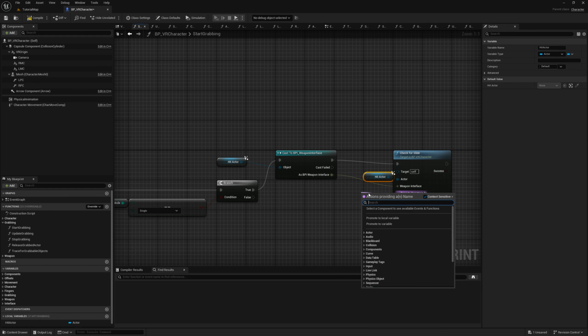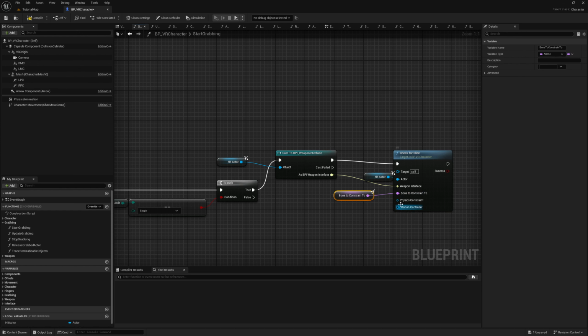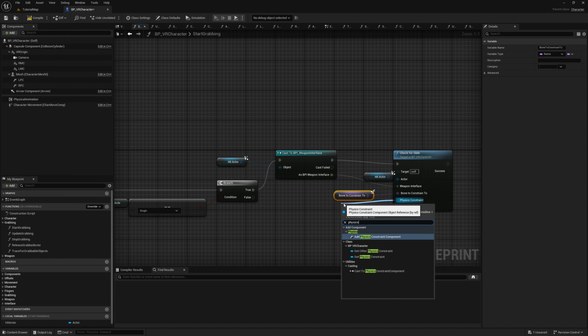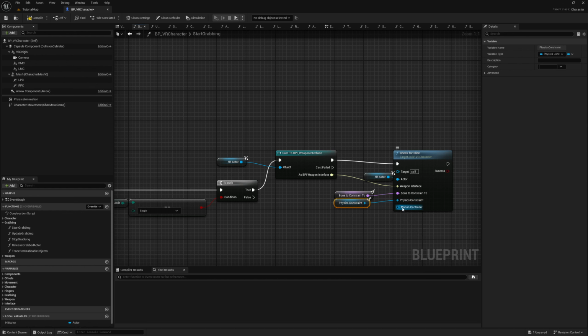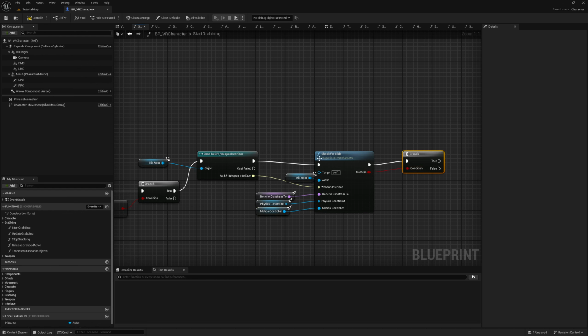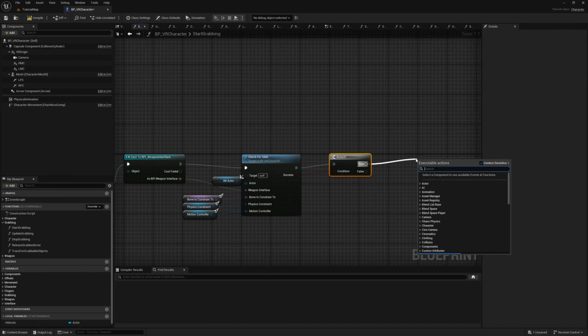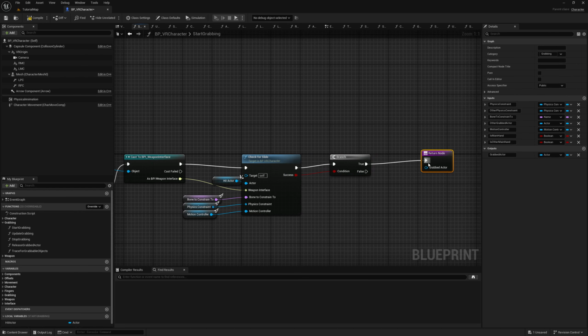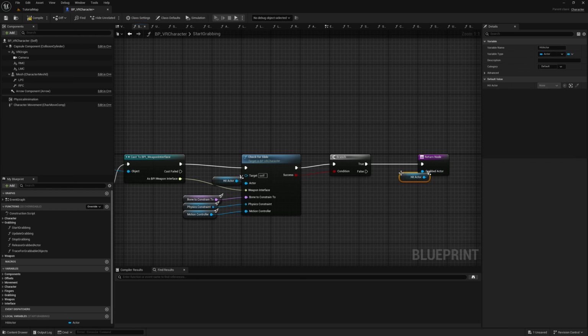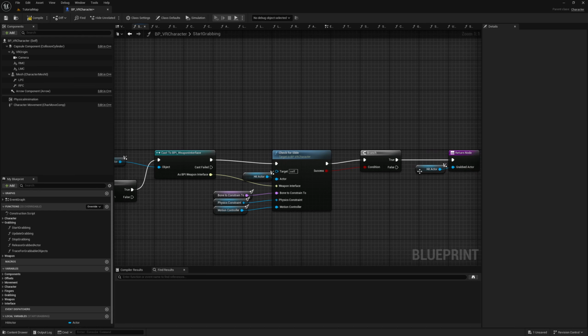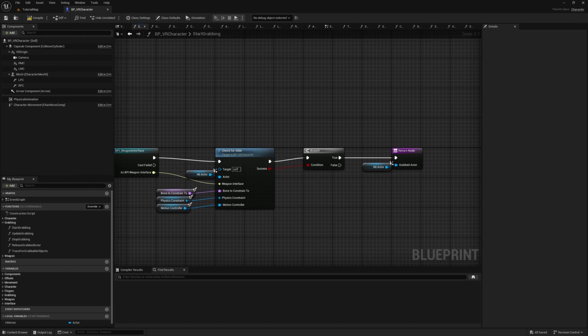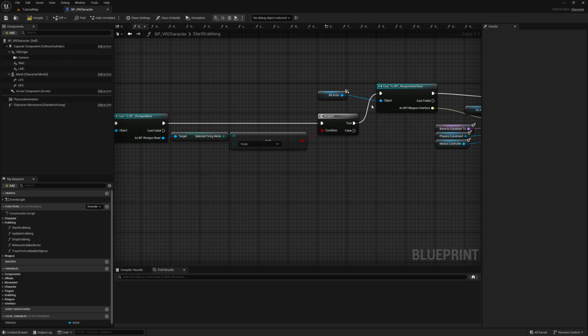The bone to constraint to is the bone to constraint to. And here it is our physics constraint and the motion controller. Then if we are successful by finding a slide, we want to add a return node, which returns the hit actor. Because again, if it is a shotgun, then we want to grab it and also move the slide. Now if we come back here, to our shotgun, if the cast failed, we want to add a reroute node and route this to here and also connect the false branch.